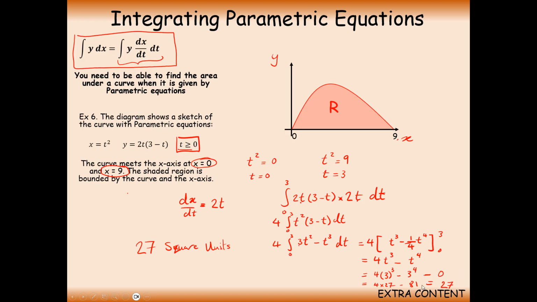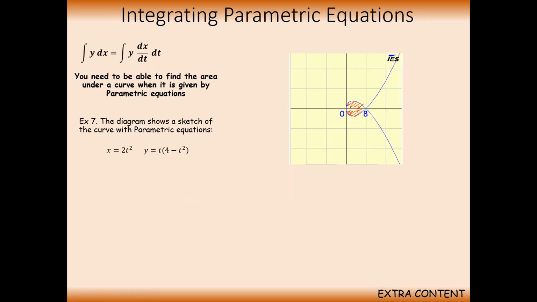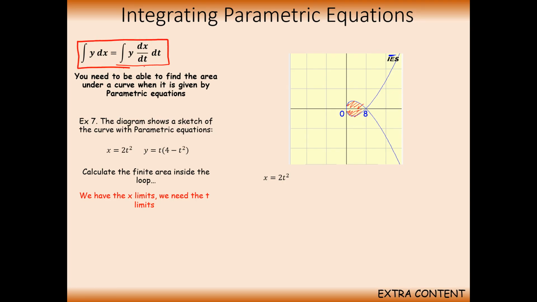Okay, let's look at the next example. We've been asked to find the area that is bounded by the loop. By loop, they mean where x value is going from 0 to 8. I've tried to shade in that region in red so it's clear. So, we've been told the limits of x value. Once again, we don't know what the limits of t is. And we know that when we integrate the parametric equation, we will have everything in terms of t. So once again, we are going to make use of this equation up there without putting the red box.